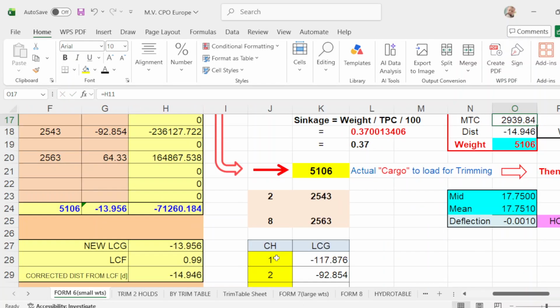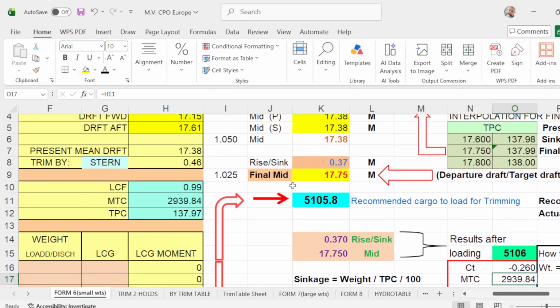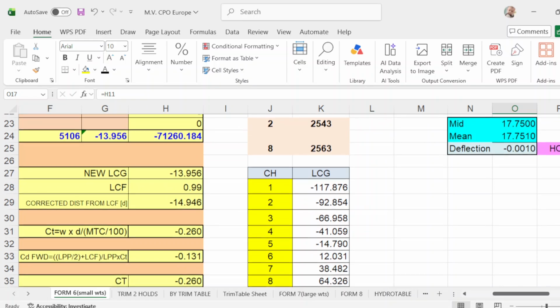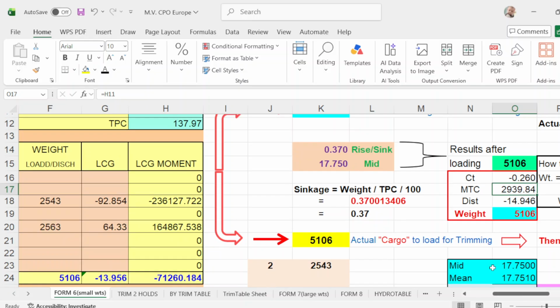Press enter, and your MTC is 2939.84, and your distance is negative 14.946. Then your cargo for trimming is 5106 if you round off this one, okay?